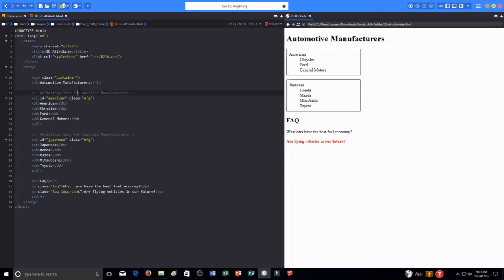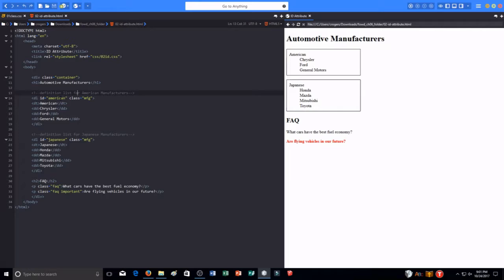Alright, so although you subtyped each DL element with the class attribute MFG, it says here it might be valuable to identify each list uniquely. Caution, overriding rules. Be careful using multiple class values because you could have conflicting declarations between two or more rules that style the same properties with different values. In HTML, here we have div class FAQ important, and then we show FAQ and important like this. And you don't want to mess that up. Basically, you don't want any rules that conflict with each other.